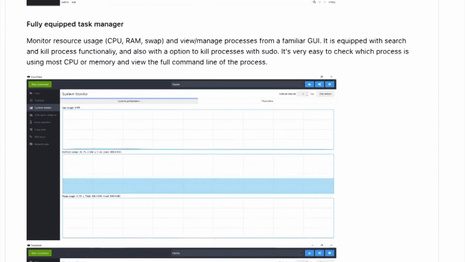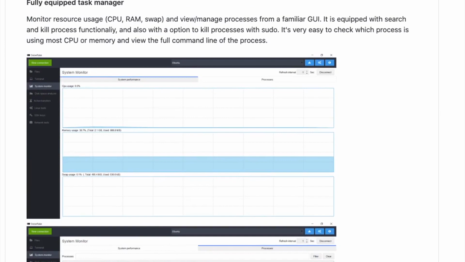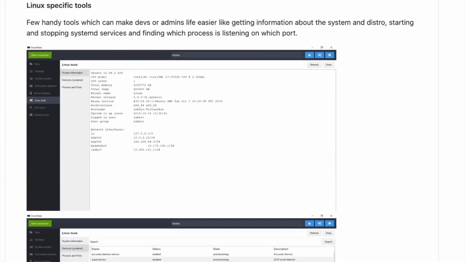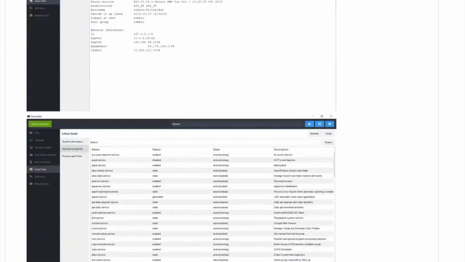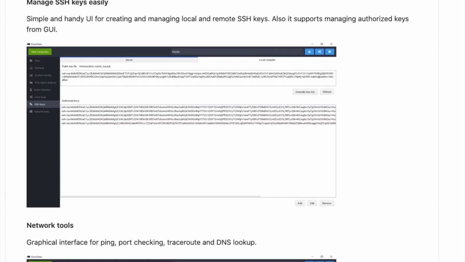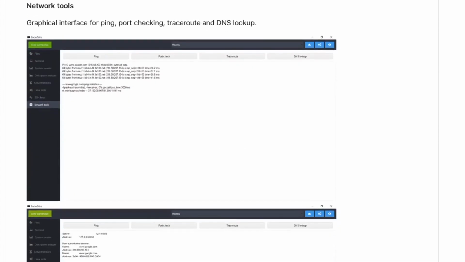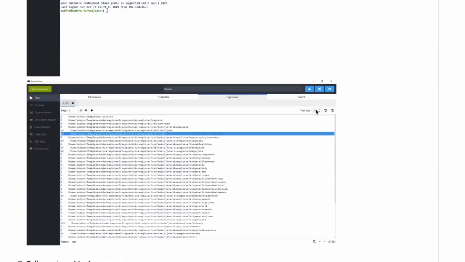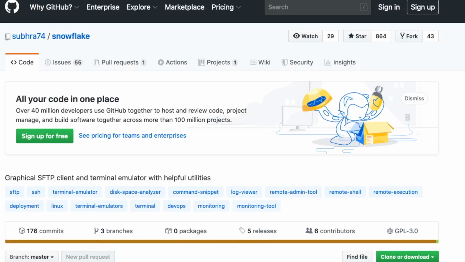So yeah, this is a little more full-featured than PuTTY, aimed at connecting to mainly Linux machines, but I suppose you could connect to Macs or BSD type machines as well. Some of the tools may or may not work if you were to do so, but this is a handy little program to know about.